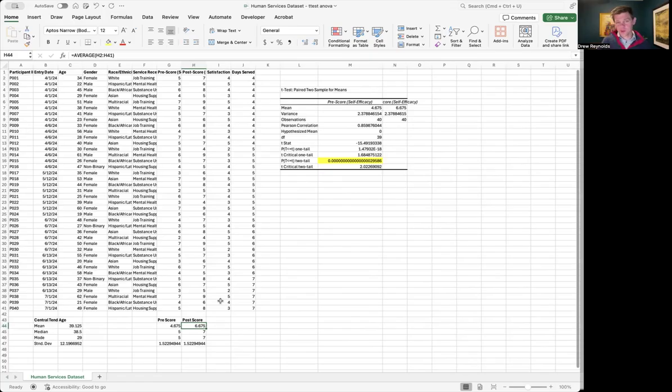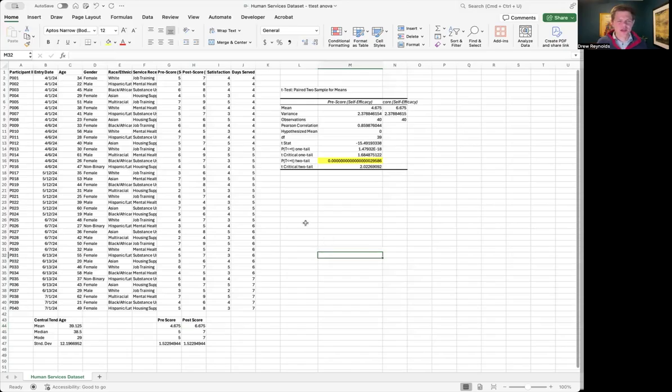Now, again, you are all strong researchers, and there wasn't a control group here. So we don't know if that was due just to the program or due to some external factor. But what we can say is there is a statistically significant difference, which shows some positive evidence to suggest that we may be seeing some improvement in the participants in this program as they progress through the program. So this would be very promising data if you were doing some evaluation work on it.